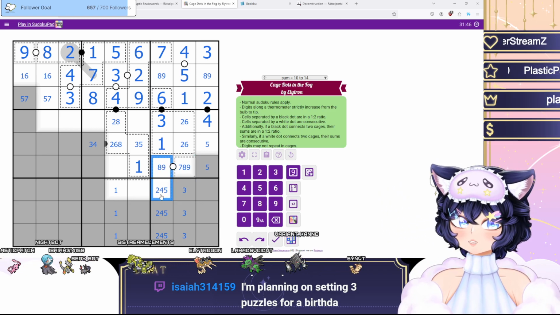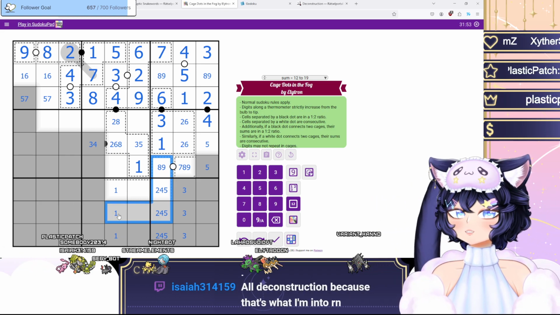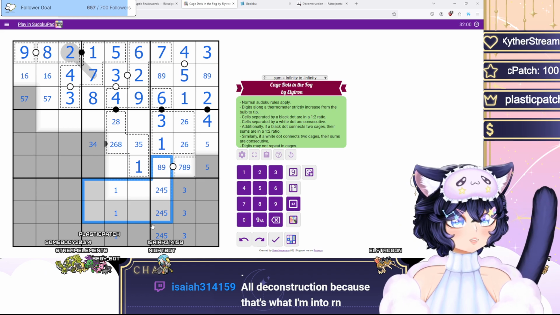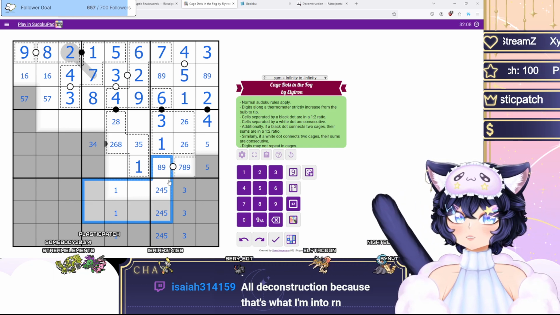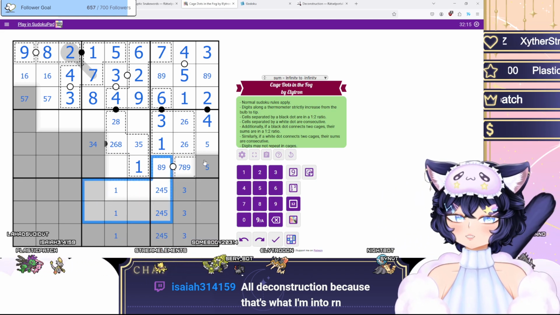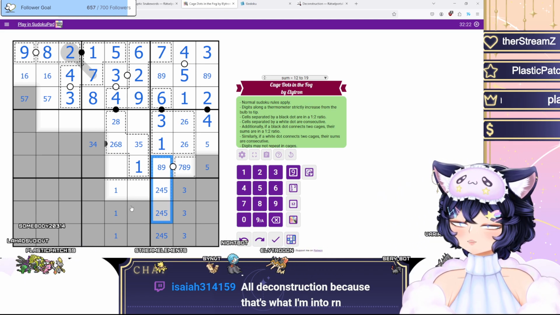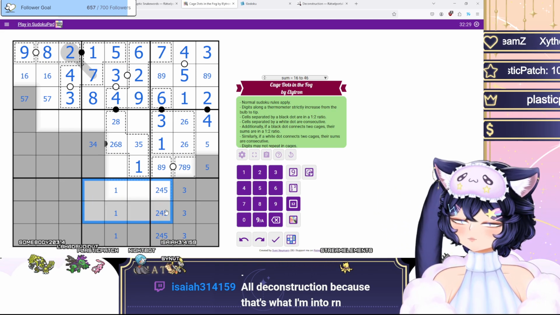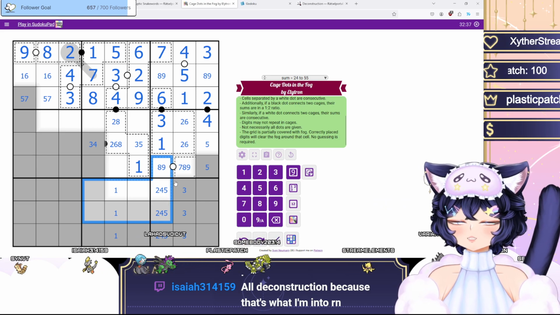It looks like we have a huge cage here because it stretches out at the very least 9 cells. All deconstruction because that's what I'm into right now. Ah, I see. Yeah, this might be 9 cells. If I want 9 cells, it's gonna be 45? Wait, hold on. That doesn't make sense. Because I see no borders here, so it's gonna be here. Nine cells, is that possible if digits cannot repeat in cages?